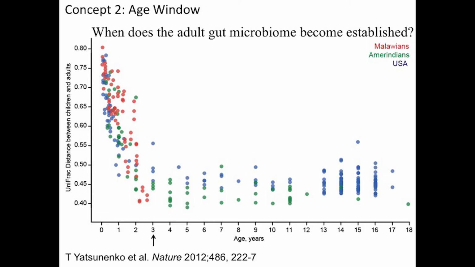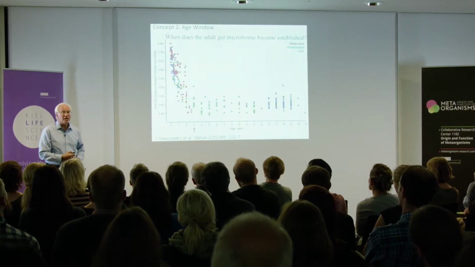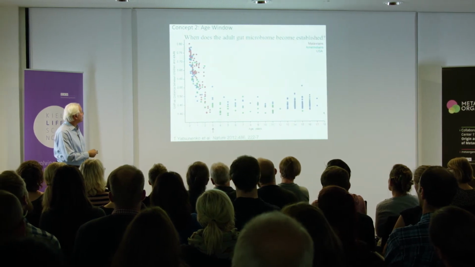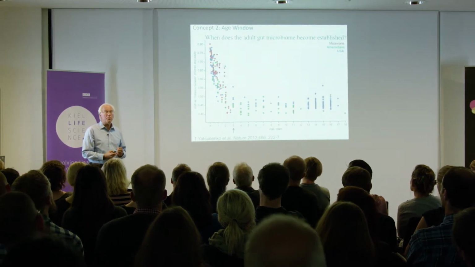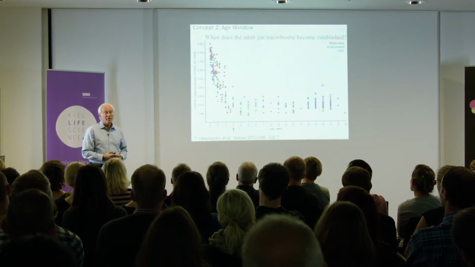Each circle is the composite of the gut microbiome in one individual. The x-axis is age during childhood. The y-axis is the UniFrac distance between children and adults. This is a measure of dissimilarity. What the data clearly show is that when babies are born, their microbiome is very un-adult-like. Then gradually and progressively, it becomes more and more adult-like until it is. What's important in this slide is that the point of transition is about the age of 3 years. The first 3 years of life is when the microbiome is most dynamic. It's when it's developing. And of course, that's the period of time that babies are developing their immunity, their metabolism, and their cognition.